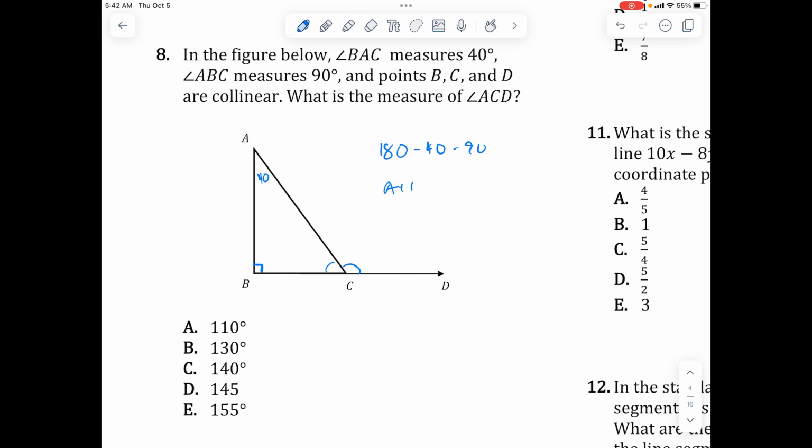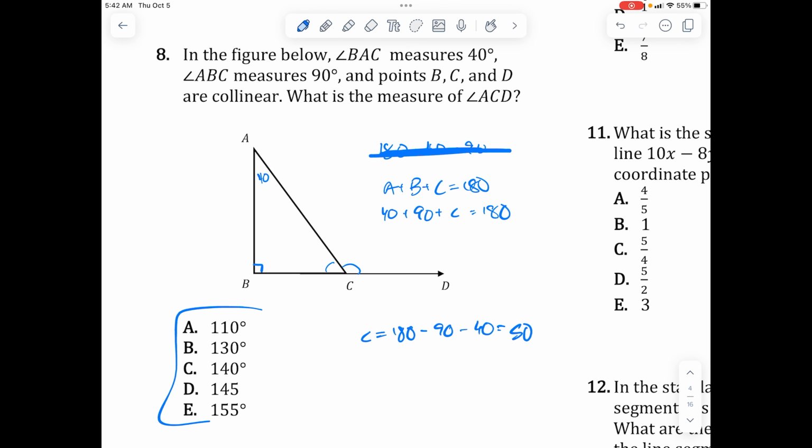So A plus B plus C is equal to 180. Let me backtrack, forget that for a second. A plus B plus C equals 180. And again, when I talk about C, I'm talking about this C right here, not this one, the inside one that's inside the triangle. Okay, so I know angle A is 40, I know angle B is 90, I'll just label C as C. That equals 180. That means C equals 180 minus 90 minus 40. It's 50. Now, obviously 50 is not even an answer option, so you can't make this mistake, but just label this.